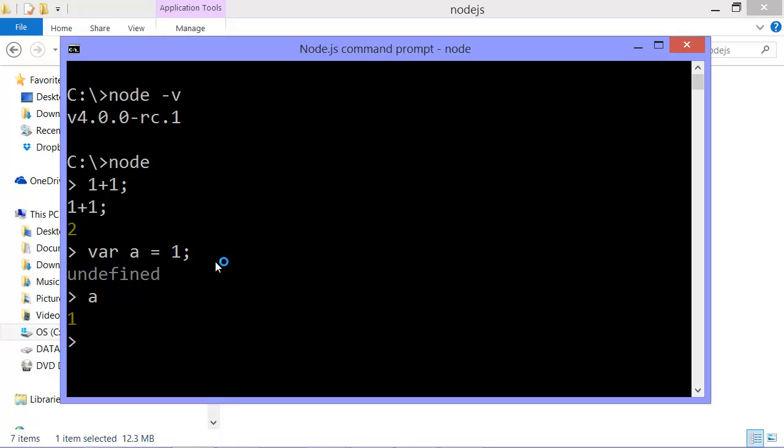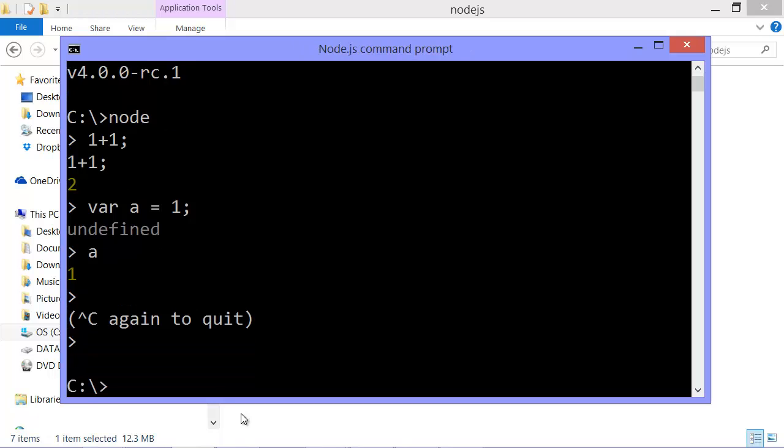Exciting! Well, actually, pretty simple. But this, in essence, is what we're going to do going forward, sending JavaScript through Node, letting Node process our JavaScript. But instead, we're going to now let Node process a file. So I'll put my JavaScript into a file. I'll cancel out of this. I'll hit Control-C twice to quit Node. And let's look at creating a JavaScript file.